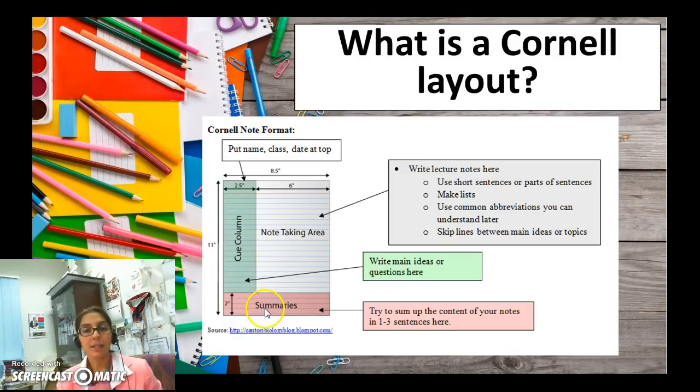And usually this section is done at home. When you revisit your notes, you read your main note-taking, and from here you read the questions or subtopics or keywords or vocabulary. Then you summarize here what exactly you have done on this page regarding the topic that you have been writing about.